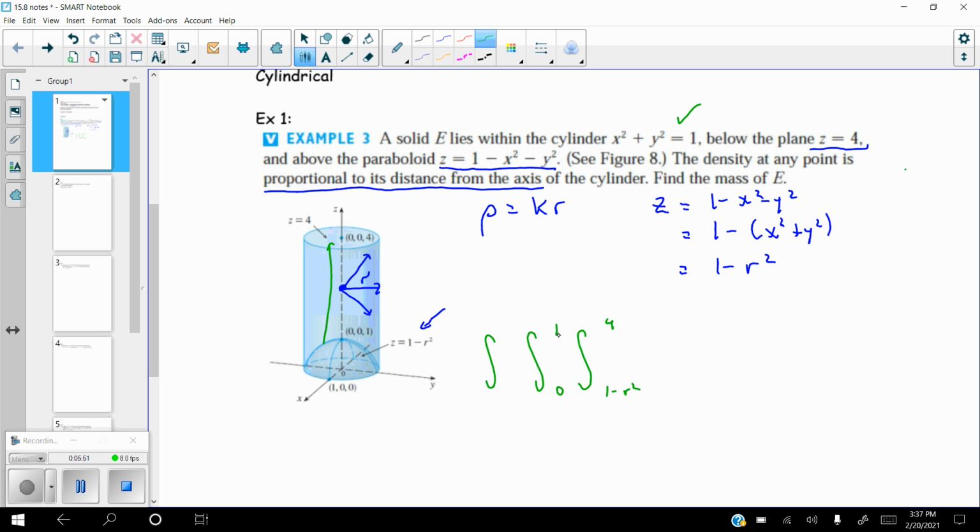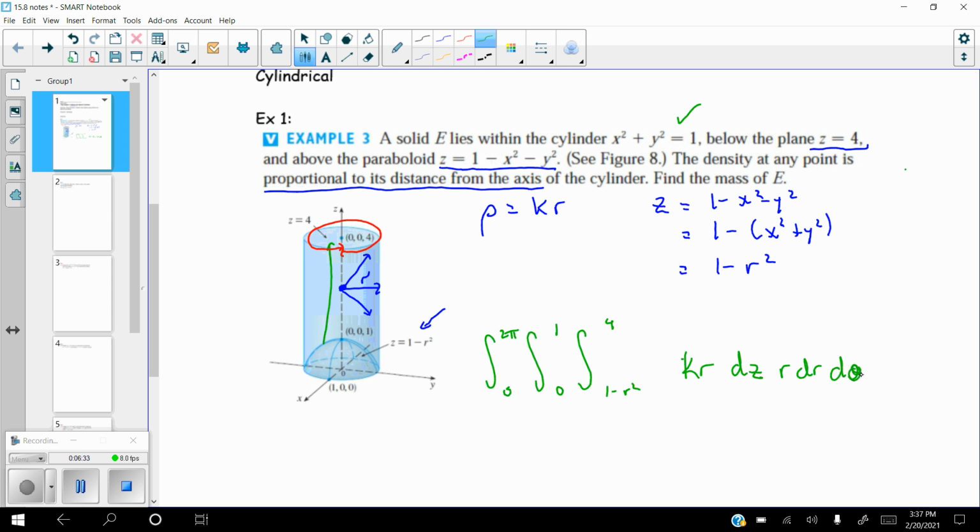And then because this circle pretty much goes all the way around this thing, that means that theta is going to go from 0 to 2 pi. Okay? And the biggest thing is here, so this is going to be k r. Don't forget, the order is important, so it's dz. And then the last two pieces are in polar. And you got to remember that we have to put in that extra r with polar. So it's going to be r dr d theta. And that was your conversion factor. That extra r was the conversion factor.